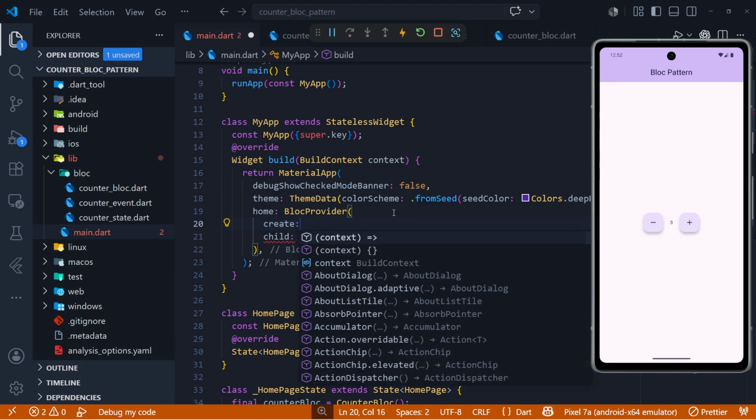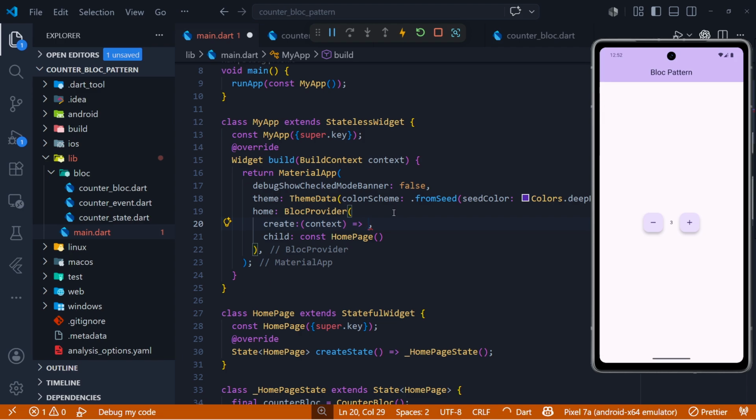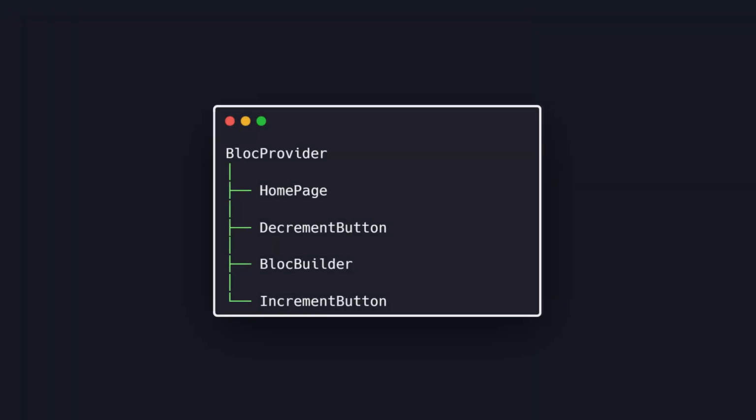Let's understand this line. This creates a single instance of counter bloc, only once, not every rebuild, not every page, just once. Now when BlocBuilder appears, it starts looking upward in the widget tree and eventually finds BlocProvider. Then it says, perfect, that's my counter bloc, and the error disappears.